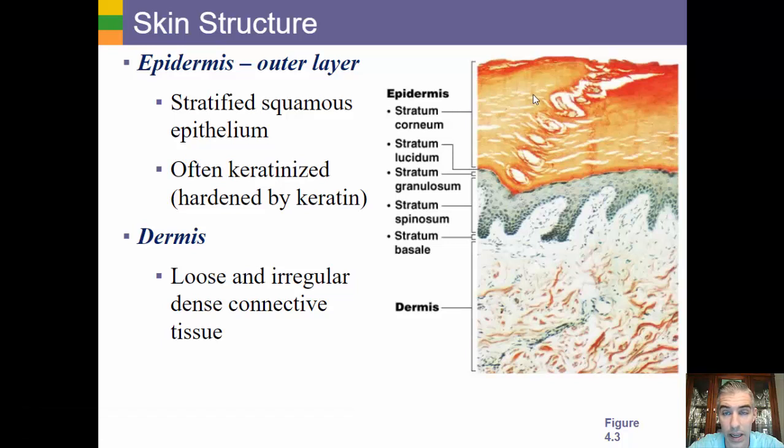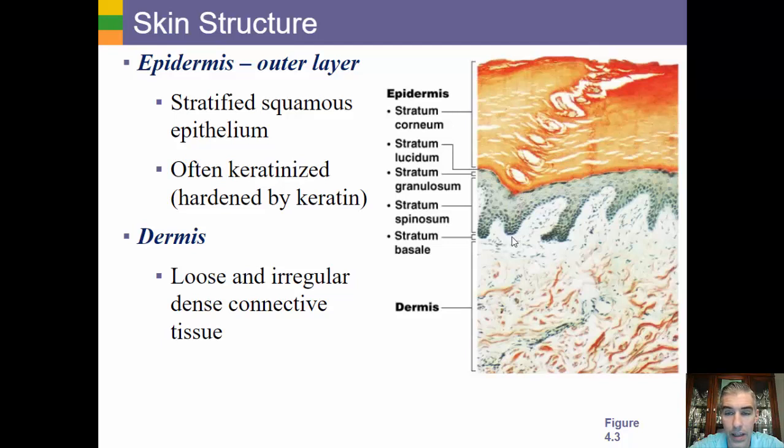So this would be like a more impervious, hard, waterproof layer. And by hard, I don't mean really hard, it's not like your nails hard. Those are the extreme of keratinized. But it is waterproof and it is tough. Whereas below that, you have some of the living layers of cells down here.